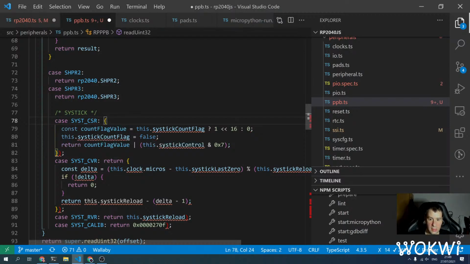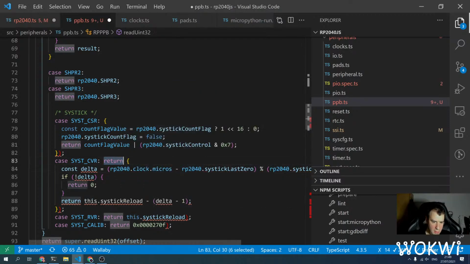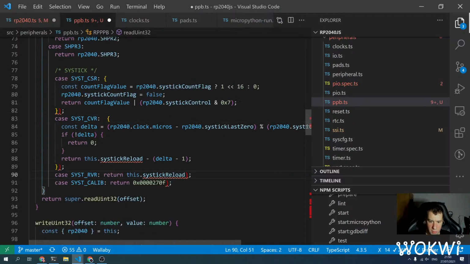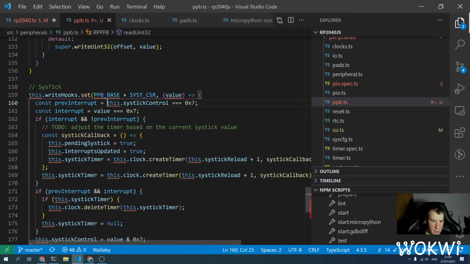Then we have, and again RP2040, without a return here. And finally here we just return those two constants. RP2040. Now we have this for SysTick.